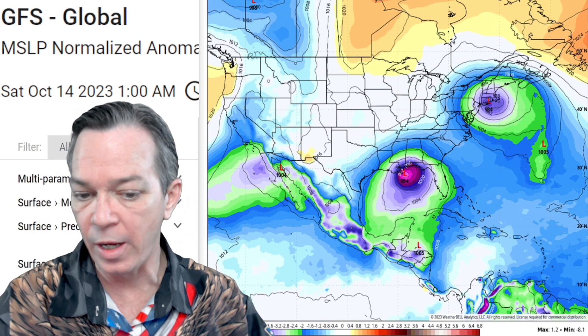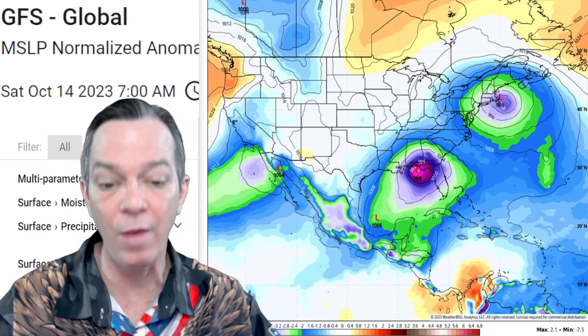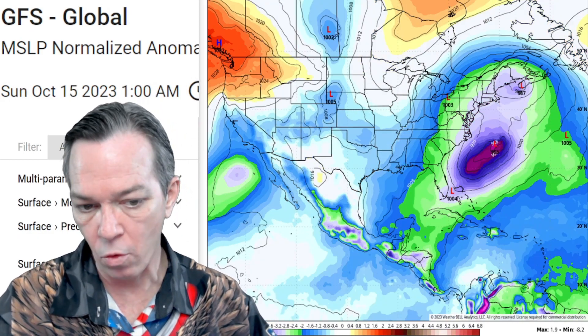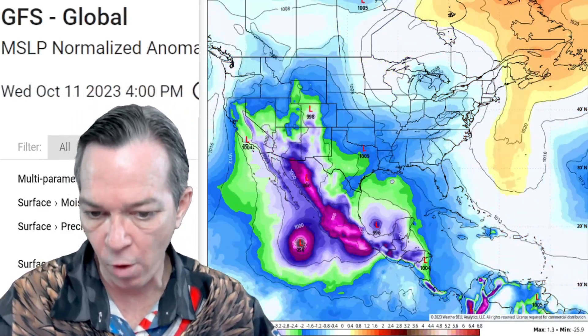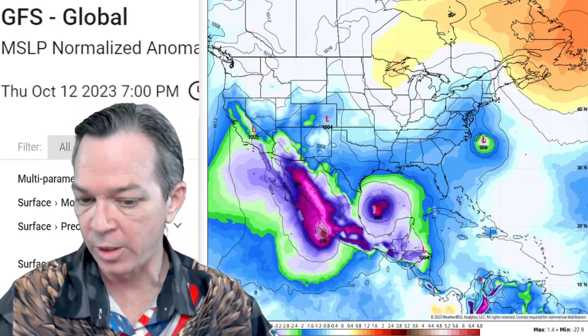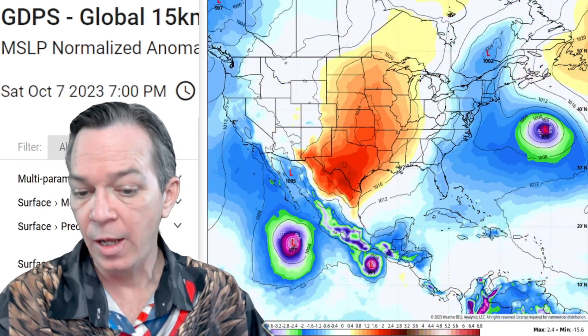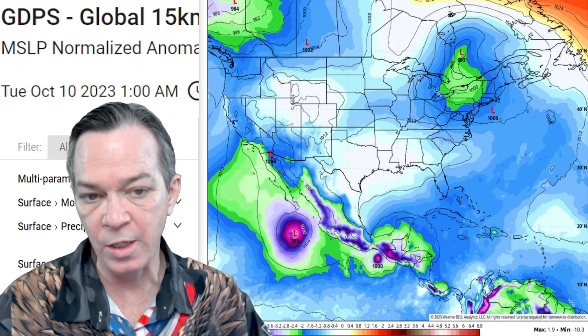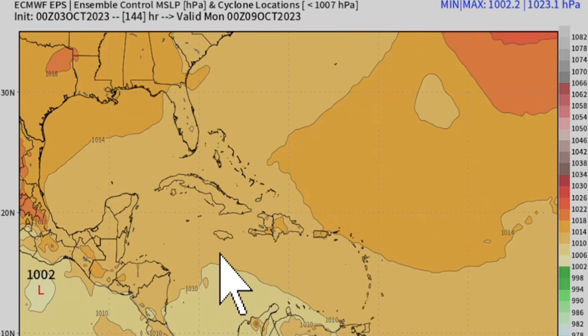So far it's not showing a hurricane, but we all know if it goes in the Gulf it will probably ramp up. There's always been a western curve shown after that — just too far out. Some models are showing this will happen, some are showing it may not — it's a very close call. You can also see this with the Canadian model getting that block — storms getting pulled into the Gulf on an eastern path. The control member of the Euro is also agreeing, saying in six days we are going to get some kind of low pressure in the eastern Pacific.